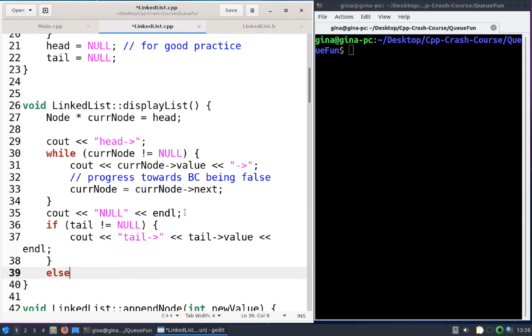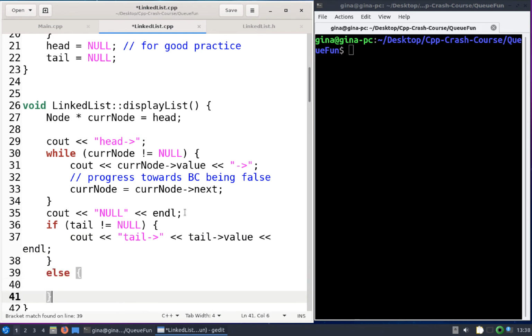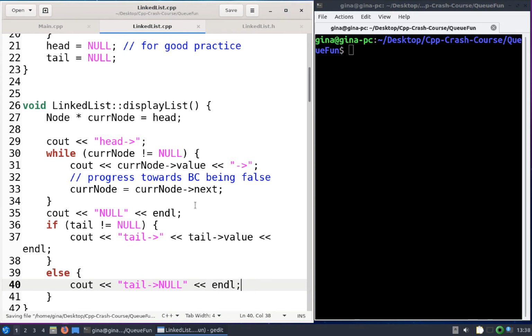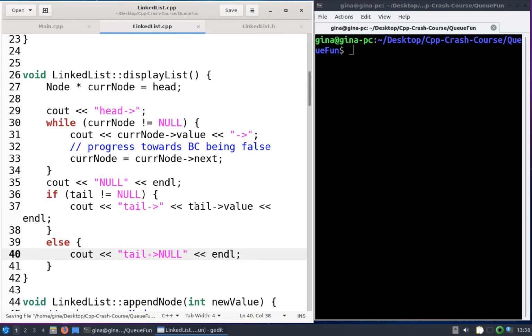All right, in my else block, I know that tail is null, so I'll just print out that it is. All right, our display list is now more informative and will show us information about what tail is up to.